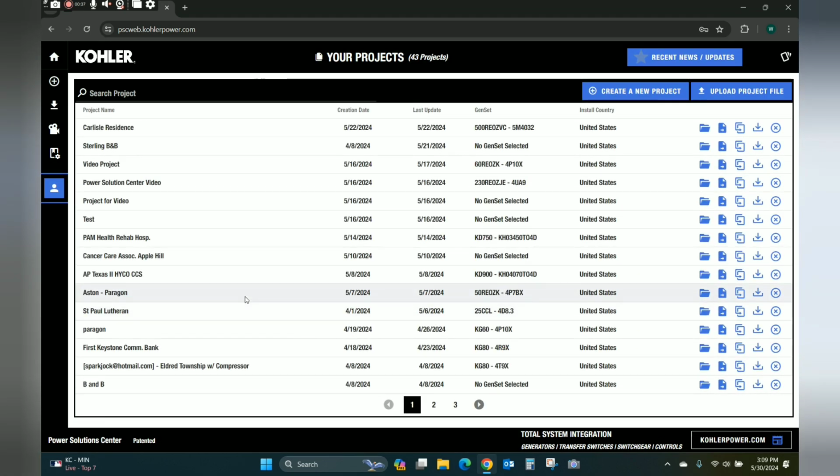The very first thing that comes up when you go into this application is a list of projects that you're working on. If you see any that are outlined in brackets, those are ones that other people have sent you to take a look at or sent you to work on. We're going to make a new one just to see how it's done here today.